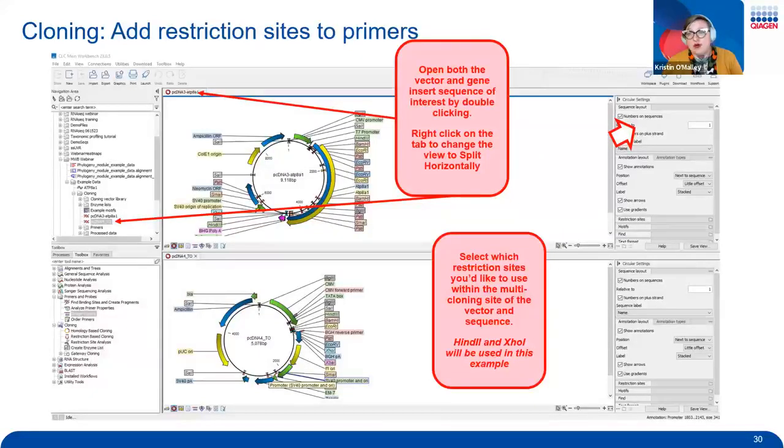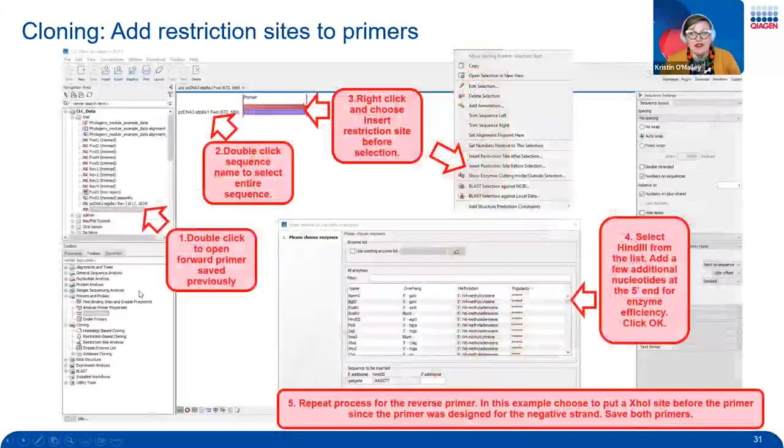So of course, we wanted to try to figure out what restriction enzymes we wanted to use to construct our construct of interest here. So we went ahead and opened up those sequences and picked out the most appropriate cut sites. We then went and added those cut sites to the primers to ensure that we were able to stick our insert into the vector itself.